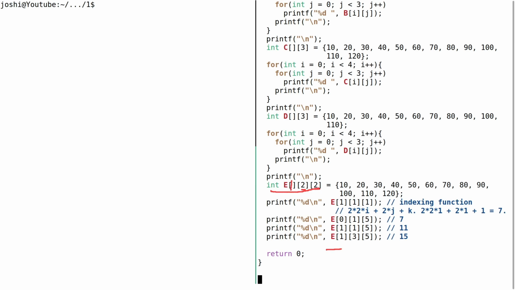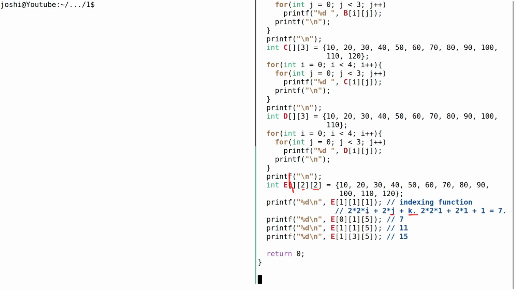Okay. So here I have explained to you how indexing works. Now you can see here it will not print all the values because I have not written the corresponding nested for loops. Indexing function is how to reach a value. Now suppose i is the indexing variable for plane, the leftmost dimension. Okay. j is the indexing variable for the second dimension from the left. And k is the indexing variable for the rightmost dimension.